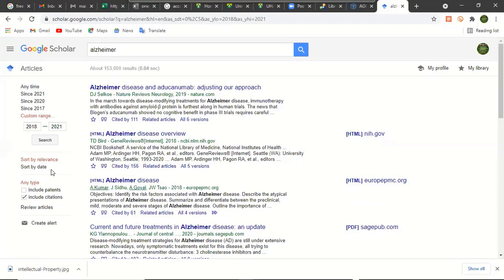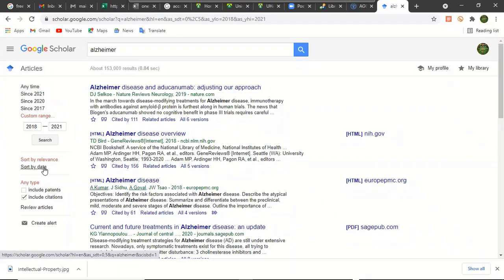But it is possible to also sort by date. Now, the only disadvantage with sorting by date is that, yes, it may bring the newest result first, but the newest result may not necessarily be the most relevant result. So you always have that laxity.